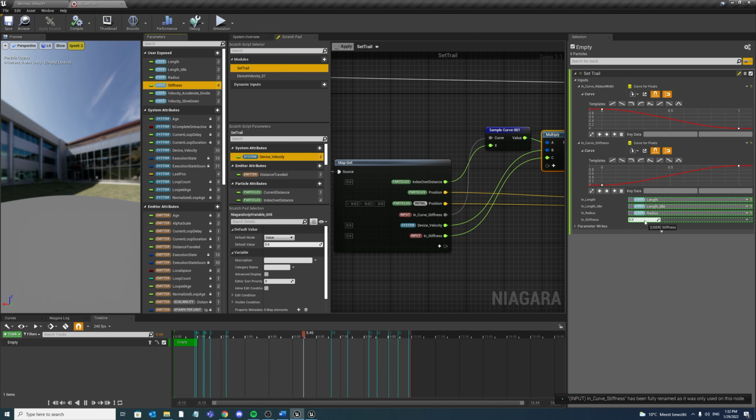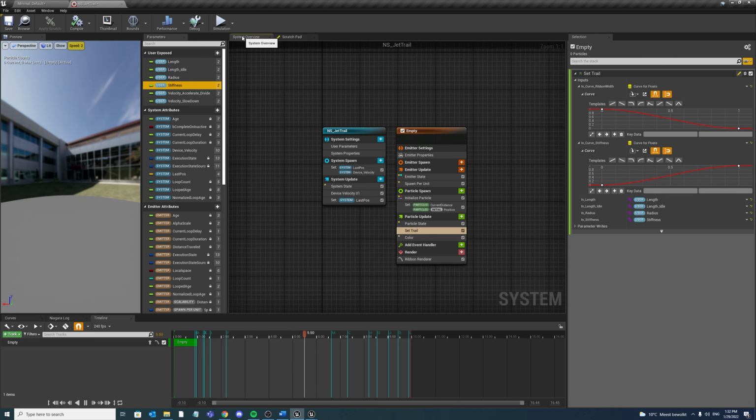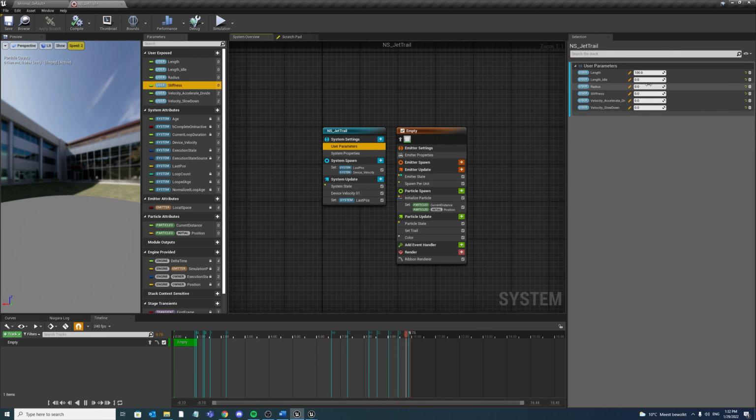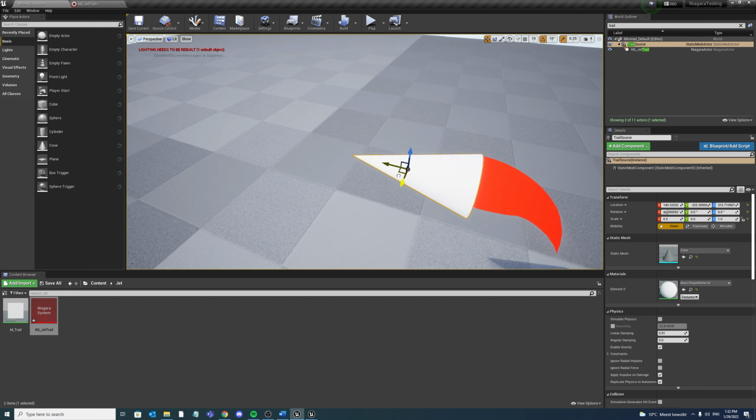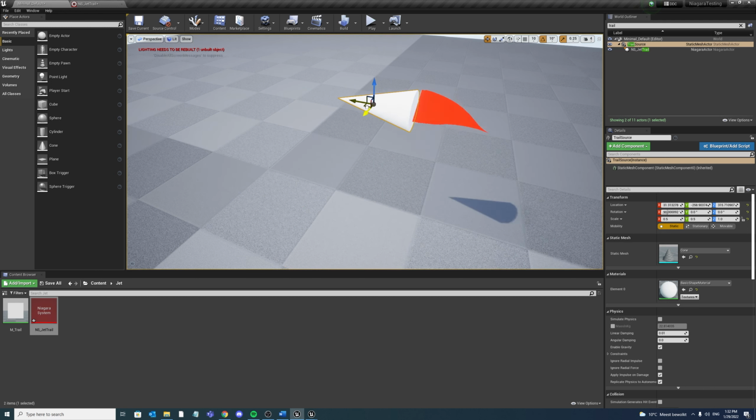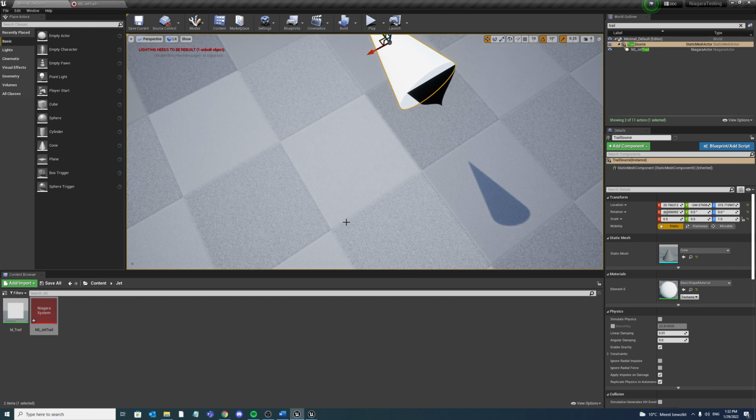Then make sure to connect this parameter and set the standard to be 0.5. So now it's kinda curving, and as it becomes static, it's gonna be straight. And there you go.